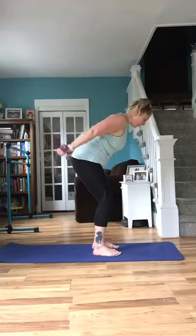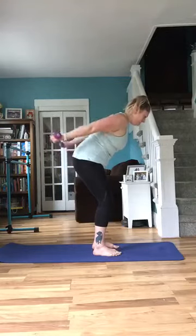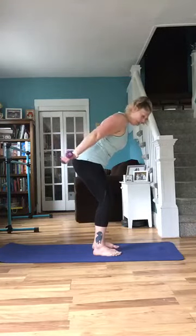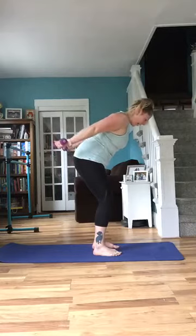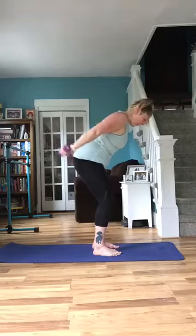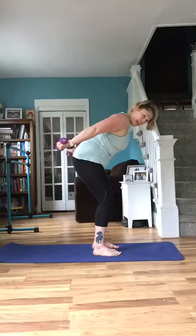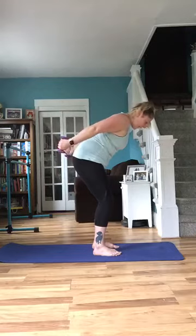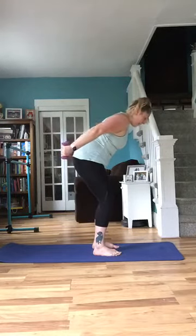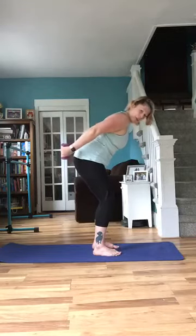Little press. Really going to burn out those triceps. 8, 7, 6, 5, 4, 3, 2, hold it at the top. Keep that engagement here. And then bring the palms in, squeeze in. In. 8, 7, 6, 5, 4, 3, 2.